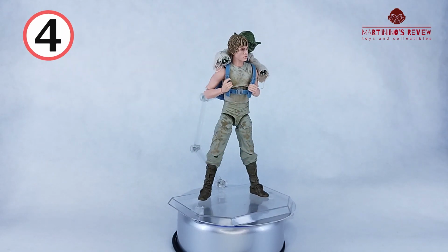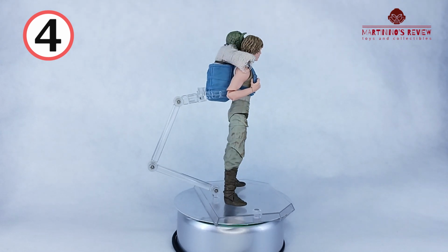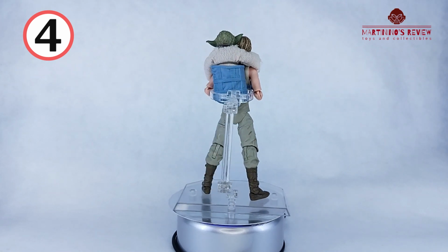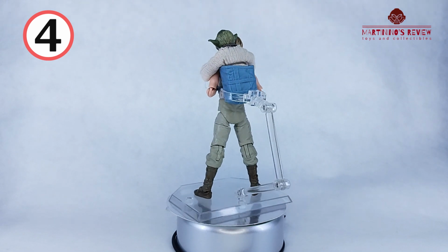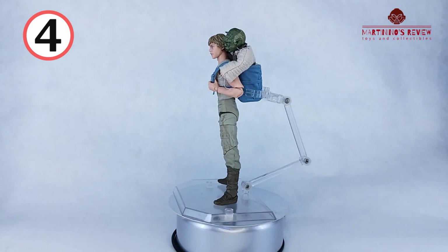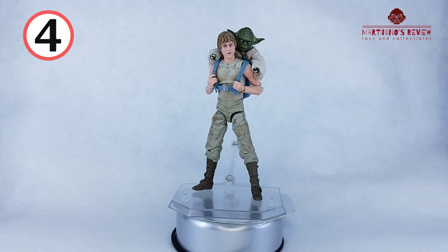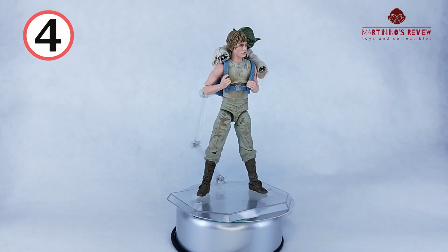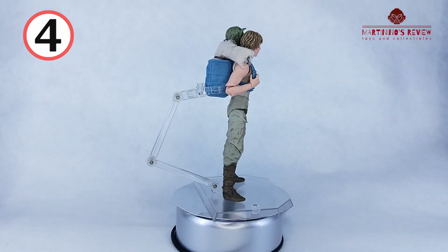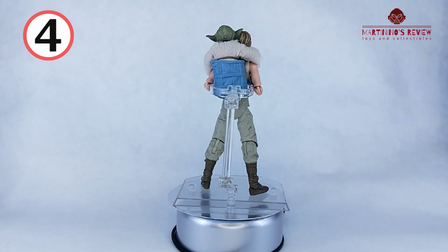And we have another two pack of figures, and these are Luke Skywalker and Yoda from Dagobah. The moment I knew this pack existed, I knew that I had to have it in my collection because the original Yoda is overscale. It just doesn't match the supposed height of the Jedi master, and this set will fix that, and I appreciate that effort.